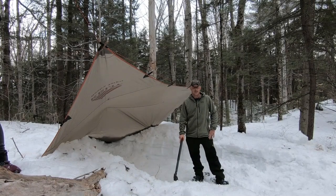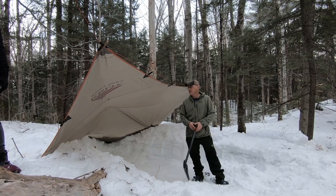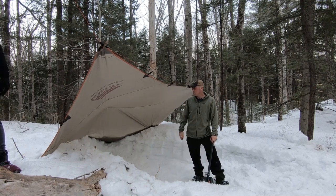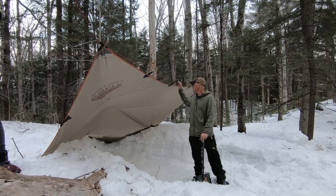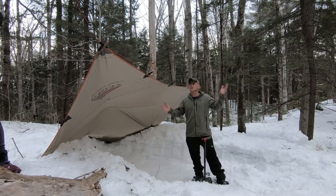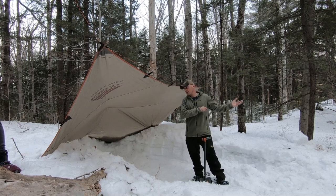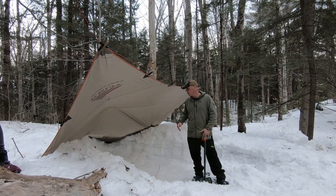Getting there, guys. I'm just chopping up firewood like a maniac. We're still digging this out. We got this pretty much done. I got the tarp up. It's not too bad. I buried it with snow on the edges. I'll show you. I decided to leave this ridge line straight and leave the ends kind of open to get a little bit of air just in case. It seems right now the wind's blowing this way, but if it ends up changing, I don't want everything blowing in there and it being trapped. So I kind of left the front open here.